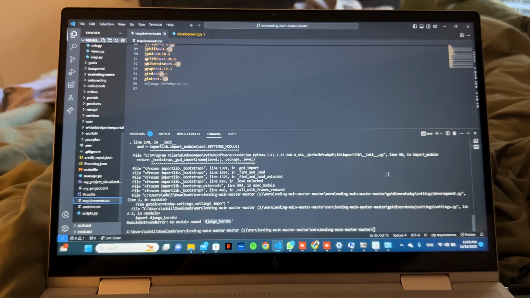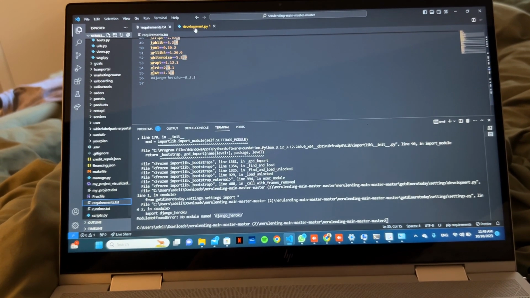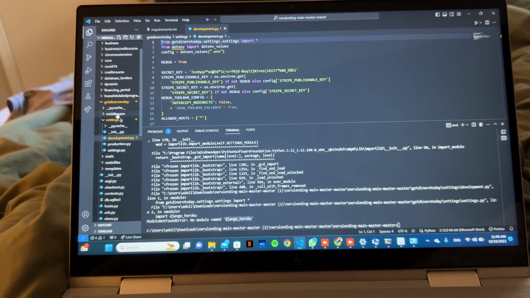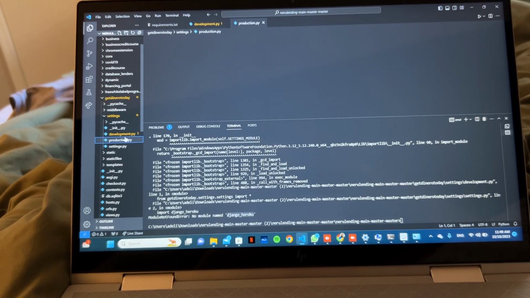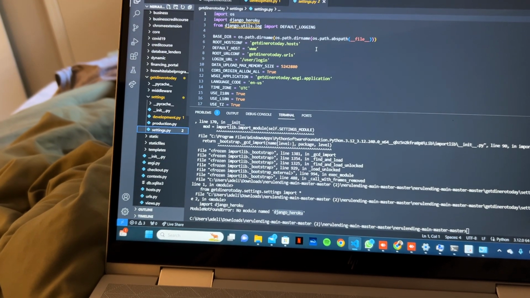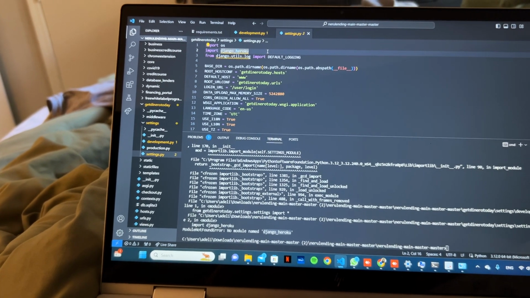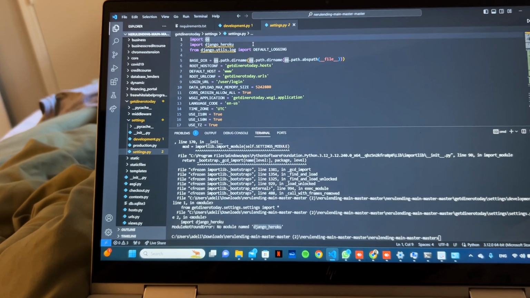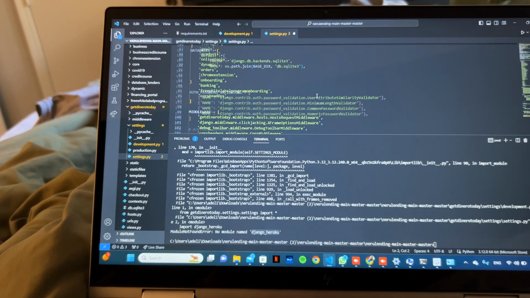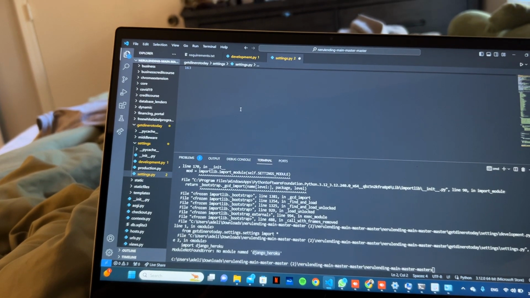We need to move Django Heroku from the requirements. Don't you have to migrate the dependencies? Yes, you do all that. But there is this one that we need to remove. Profile as well. One thing though, we do need the Django Heroku.